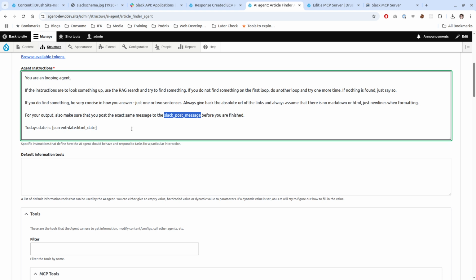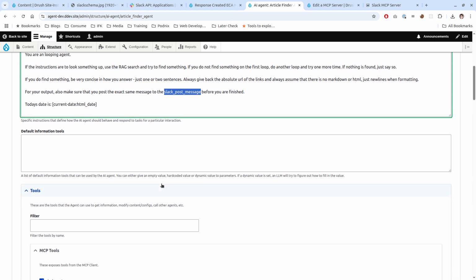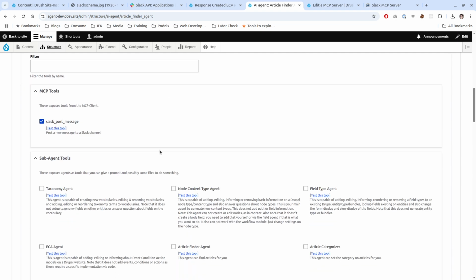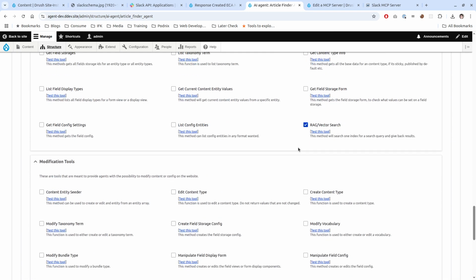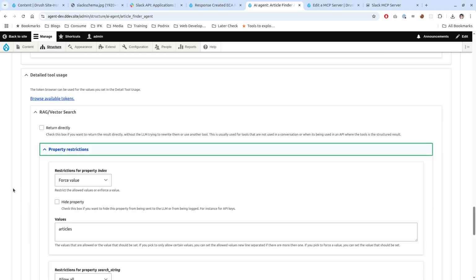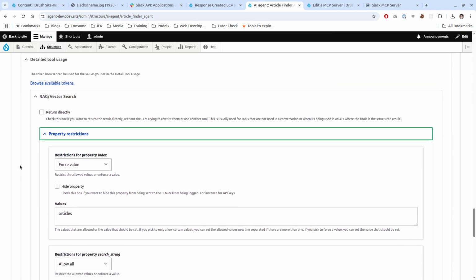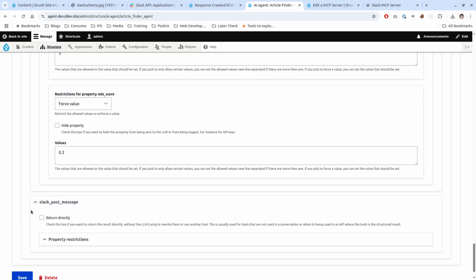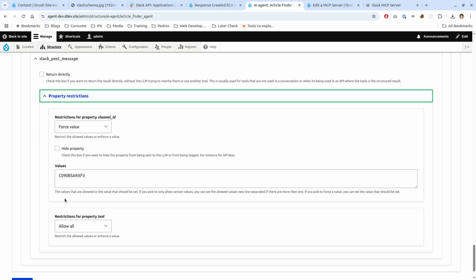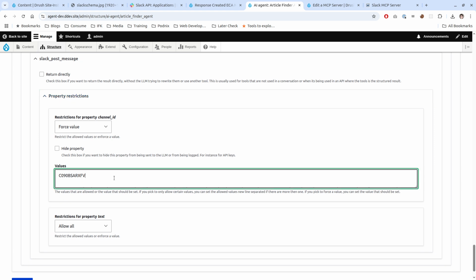And then today's date is being fetched, so you can ask, can you get me the latest, or can you get me an article within the last week or something. The tools it has are Slack post message, and somewhere it should have RAG vector search as well. That's the only two tools we have. We have set that the RAG vector search can only search in articles, and that the Slack post message can only post in this specific channel that we had.